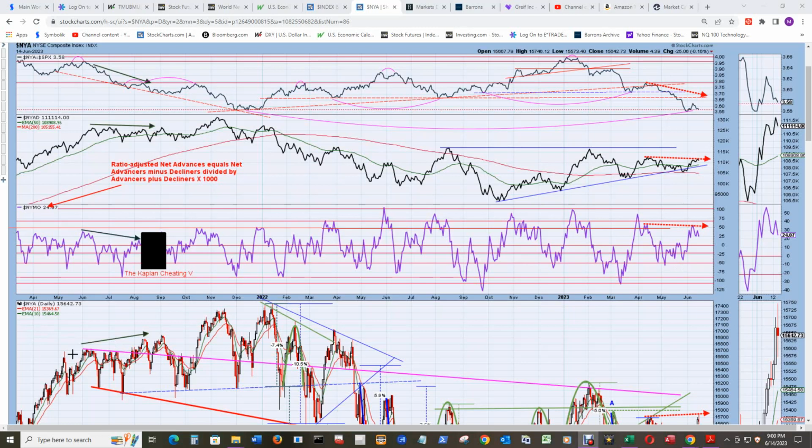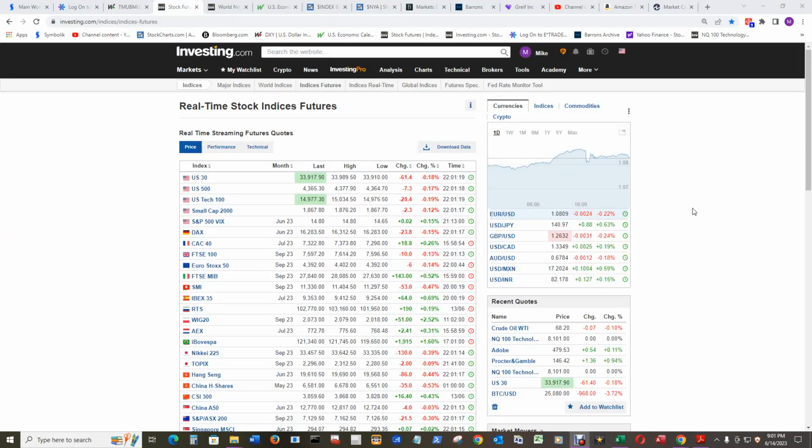You can see back here that it finally meant something, and we had a pretty good downdraft between August and September of 2021, and then it climbed to a new high and then really sank after that. And this new high in NYA price is illegitimate, as Kaplan and Rosengren were cheating.